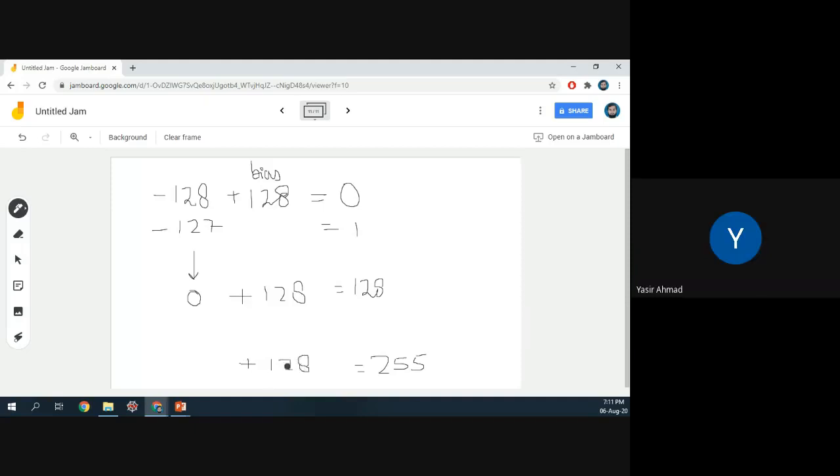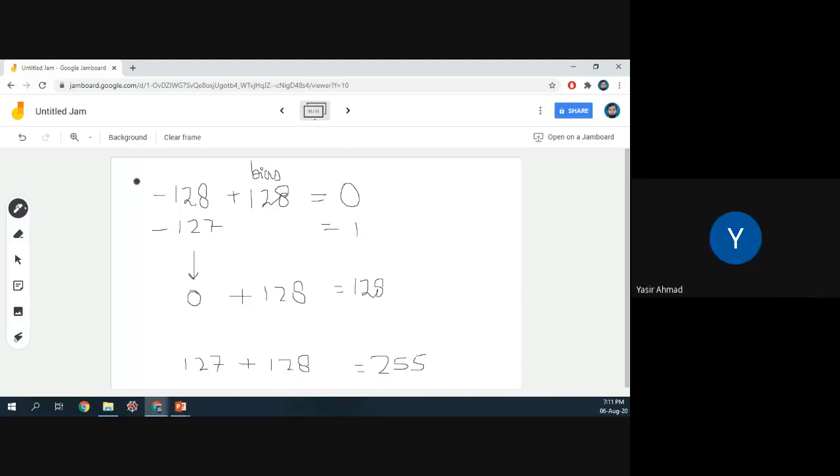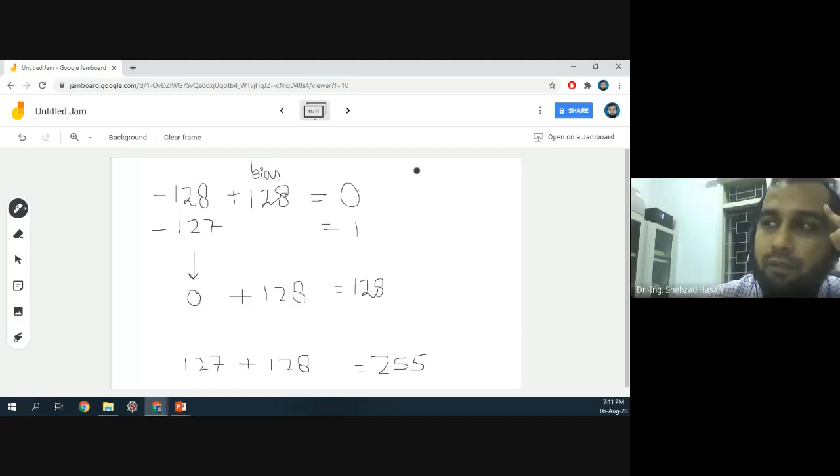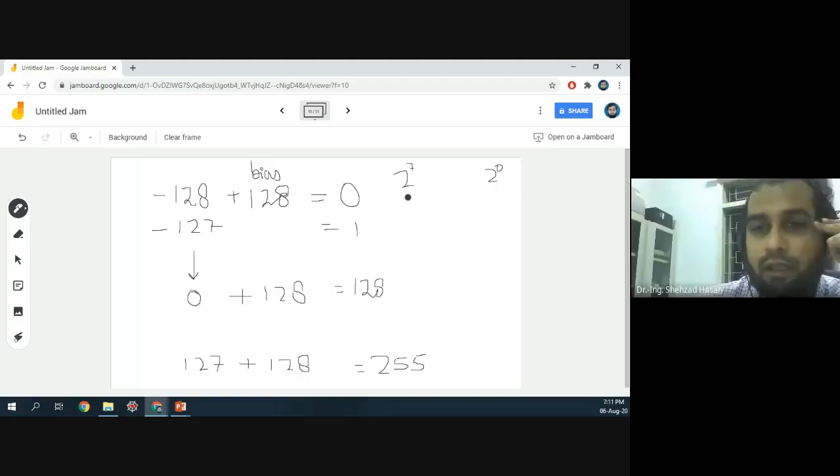In 2's complement, should we go for one bit less, 2 to the power 7 for 128? No. The explanation I need is how that minus 128 comes about. It's 2 raised to the power 7, because if you have 8 bits, you have 2 raised to the power 0 up to 2 raised to the power 7, right? We start from 0. That's why we are taking the power 7, and it equals 128.